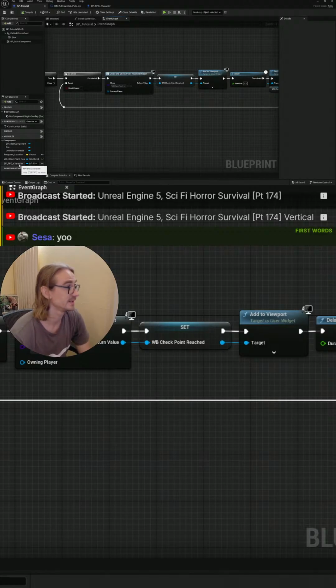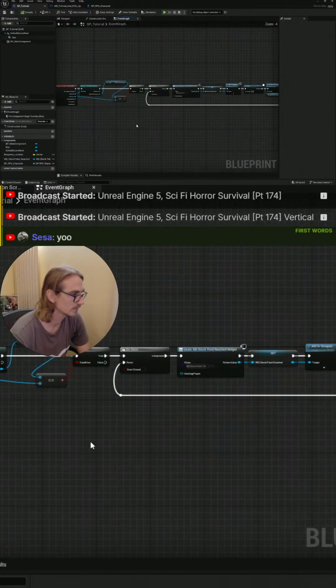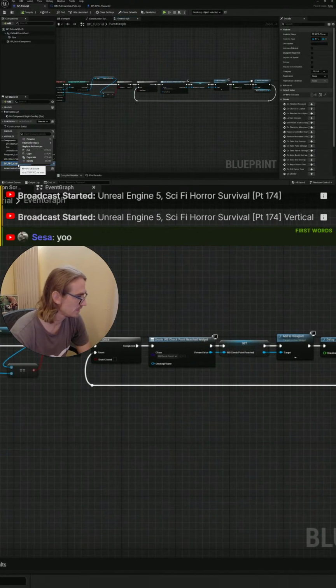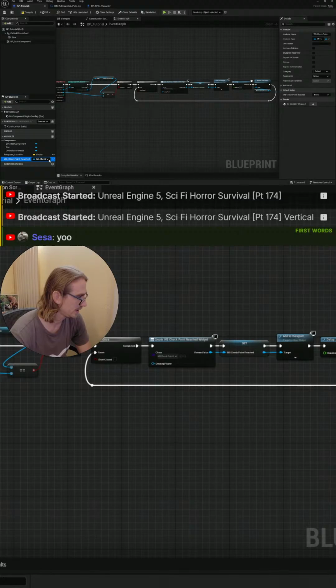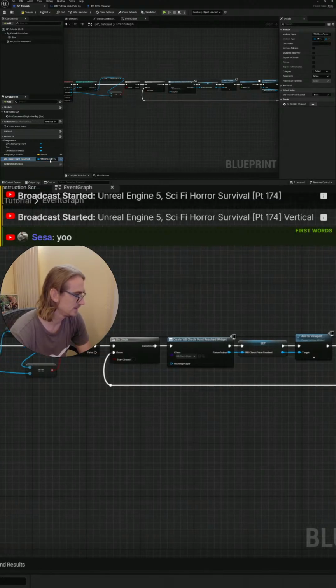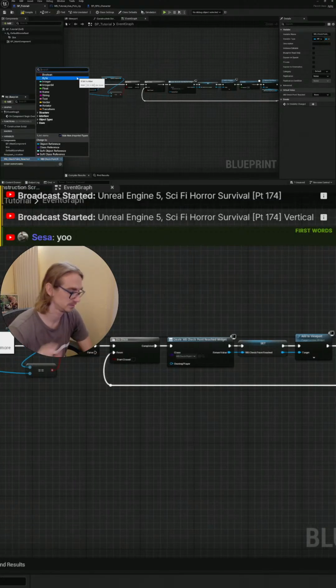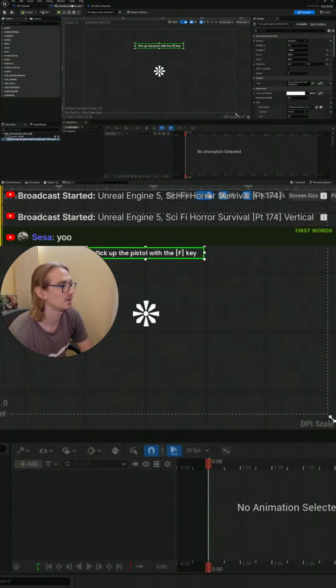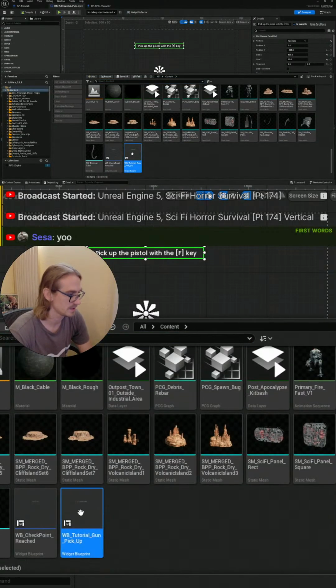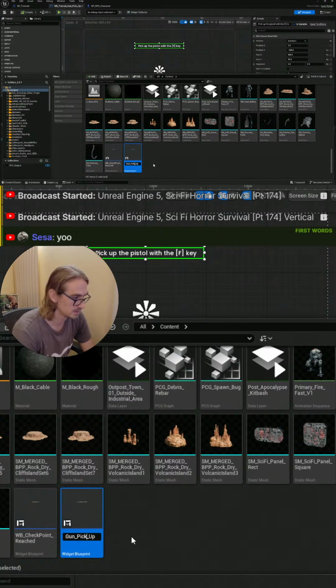So here we're gonna set this variable is no longer needed, and here we're gonna set the pickup gun, which I'm gonna call a little bit nicer. It's gonna be pickup pistol.